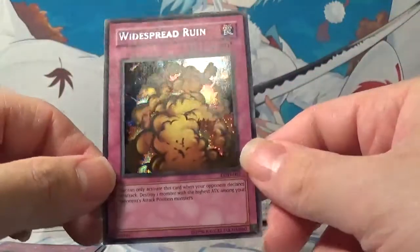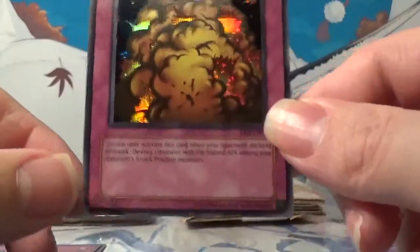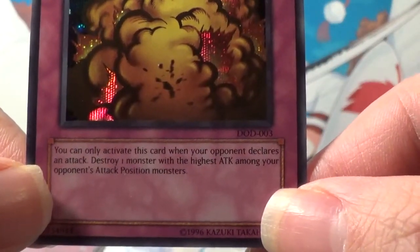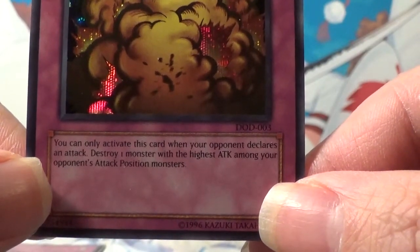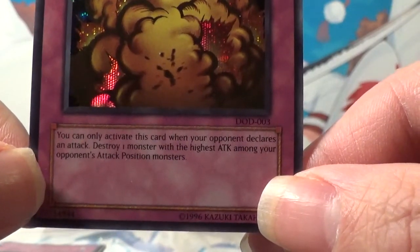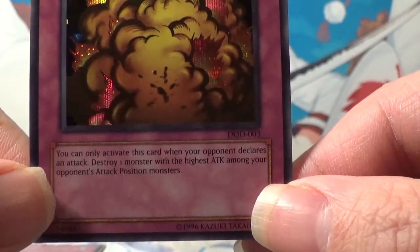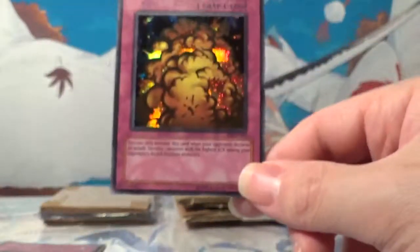Let's just take a look at Widespread Ruin's effect, for those of you who do not know. It's a normal trap. You can only activate this card when your opponent declares an attack. Destroy one monster with the highest attack among your opponent's attack position monsters. So it's not terrible.